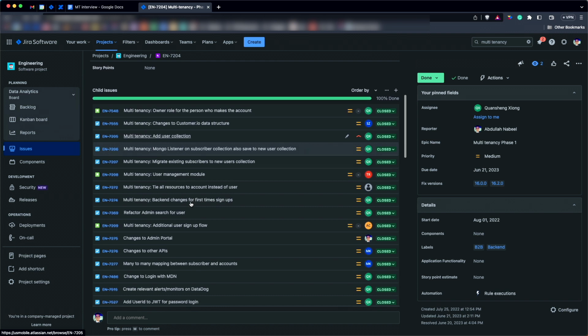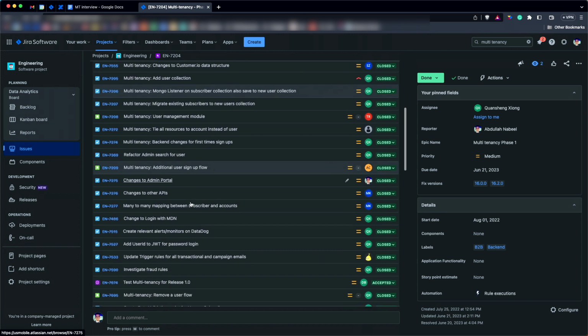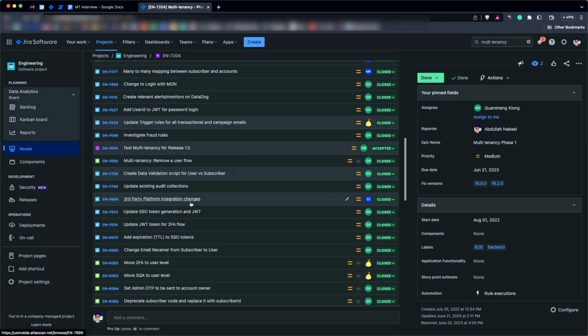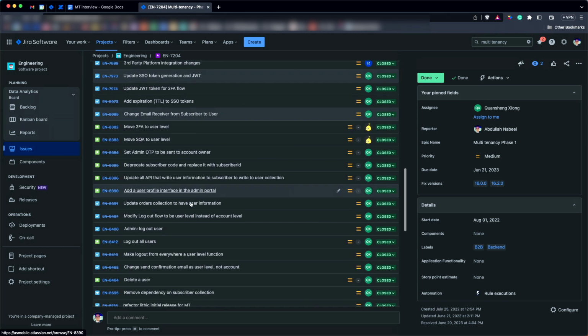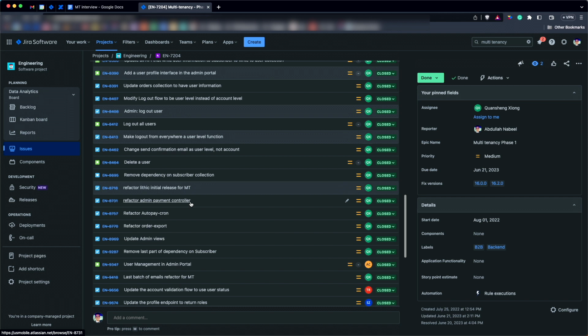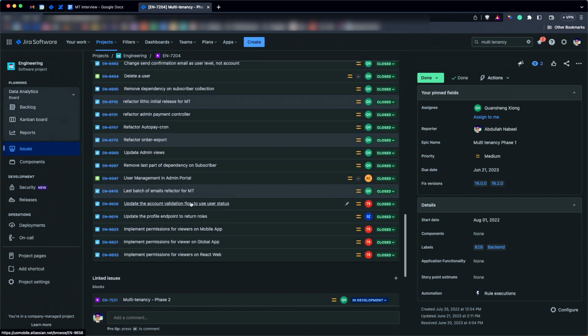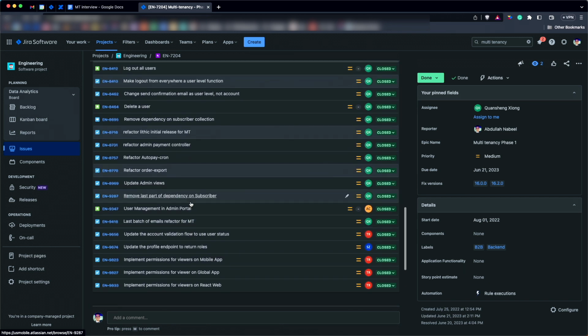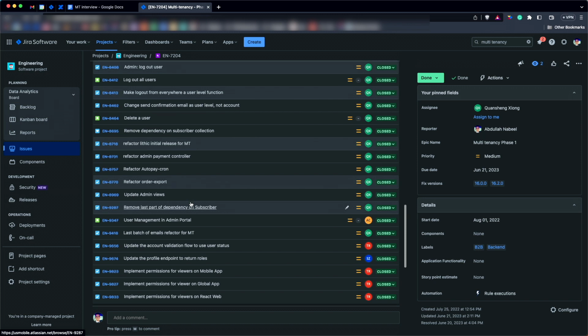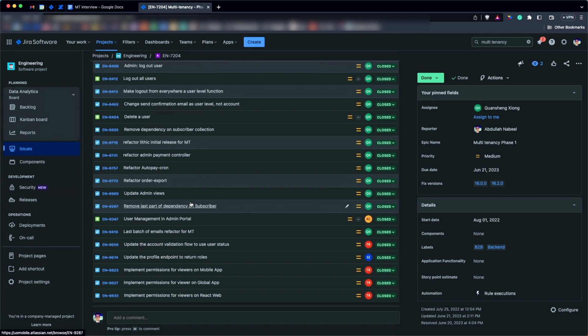here's the Jira epic that we had going for this project. It's probably one of the largest epics I've ever seen or made. There were quite a few tickets in there that we closed out over time, and each ticket is basically a modular bit of code that we released.